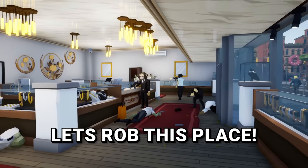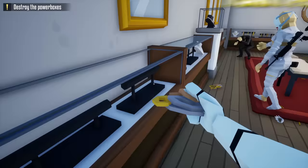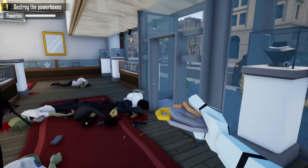I killed a zillion. Let's rob this place. All right, ready to rob. Power boxes. I got stuff. Wow, they weren't kidding. I can't pick any of it up. You have to hold left mouse button and run it, I think.